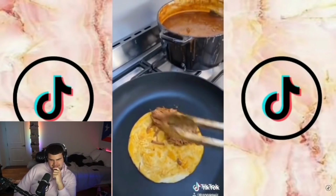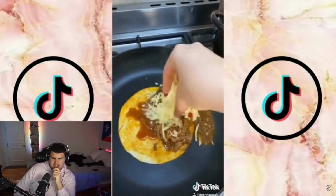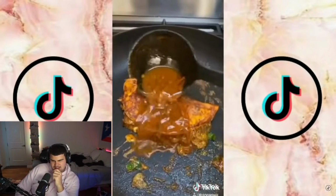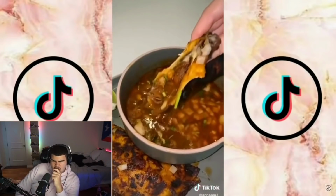And then you dip the tortilla in the sauce, you put some meat on there, some sauce and some cheese on there, and also some onion and coriander. You fold it up, and oh my goodness, you're welcome. It's so good. I love it.